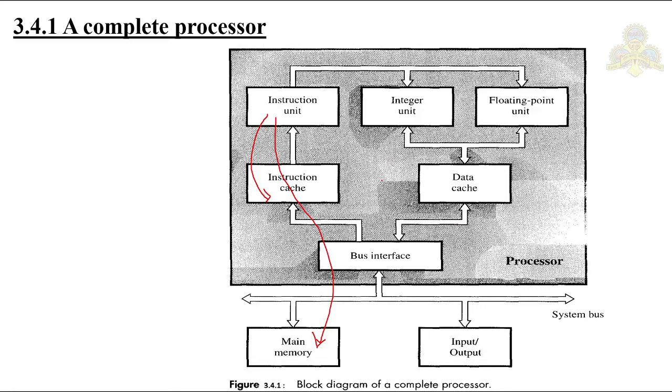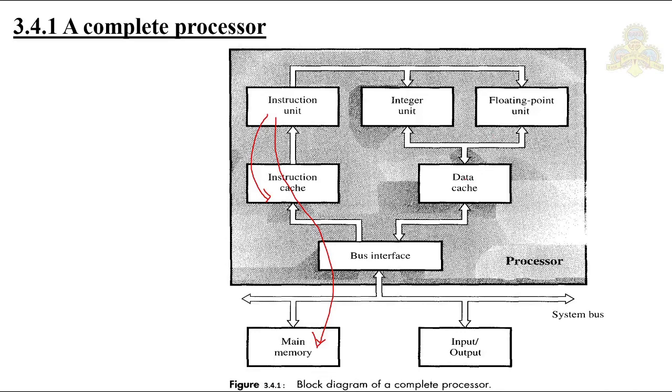Now the processor is connected to the system bus. This is the system bus, an external bus, connecting to the rest of the computer by means of this bus interface. In this diagram, we should note that although we have a single integer unit and a single floating point unit, the processor might contain several of these integer units and floating point units. Whenever we have multiple integer and floating point units, it will increase the potential for concurrent operations.